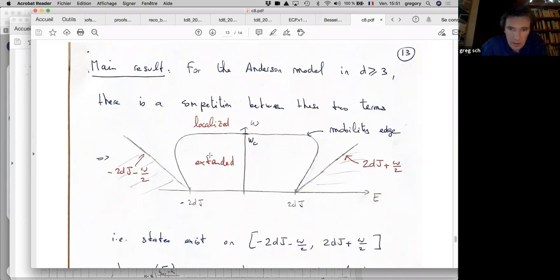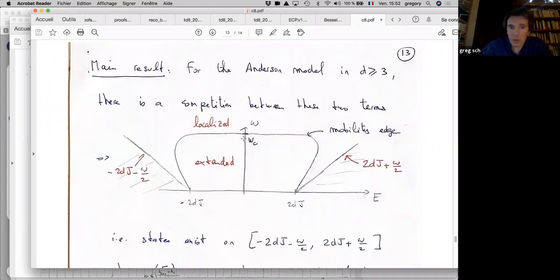I continue to increase the strength of the disorder, and at some point I arrive at that line, which is called the mobility edge. That means that if you increase the disorder above some point here, then you will eventually localize your states. If omega is large enough, your states will become localized, and they will stay localized in a given region of the space. This is something you can get, for instance, by computing the inverse participation ratio. This is not an easy computation, which is why I unfortunately cannot present it here, but that's what happens. So you have a very nice transition between extended states and localized states, and this is called the mobility edge.